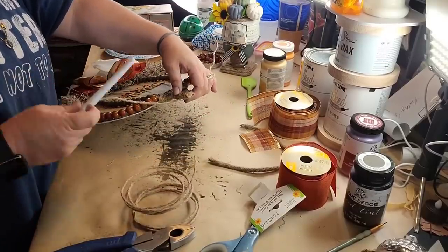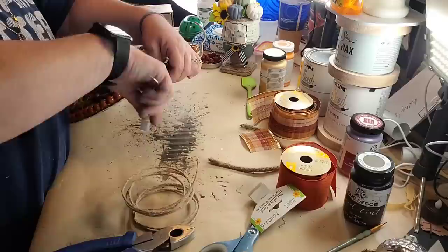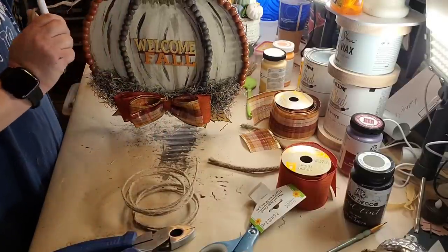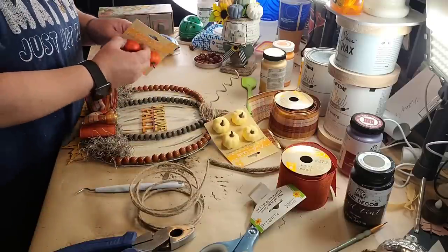You know what I mean? Oh my gosh. And yeah, I could have cut this out, but I'm just gonna take my wire jute and make me some little tendrils, just wrap them around the end of that cricket pick or something. I don't know what it is.